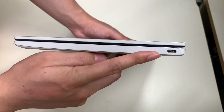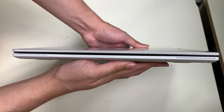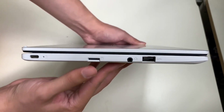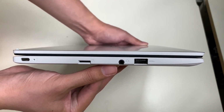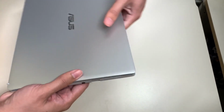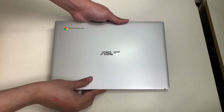On this side of the laptop, you have your USB Type-C. Here are the hinges on the back, and here you have a speaker grill on the front. And on this side of the laptop, here you get another USB Type-C port, a micro SD card port, an aux port, and you get only one USB Type-A port. So yeah, that's about it. That is the ASUS Chromebook CX1 laptop.